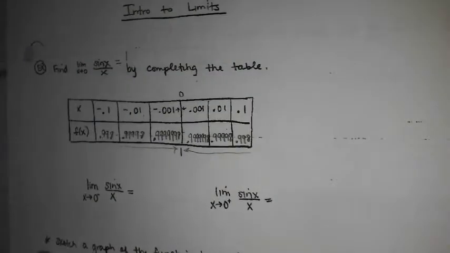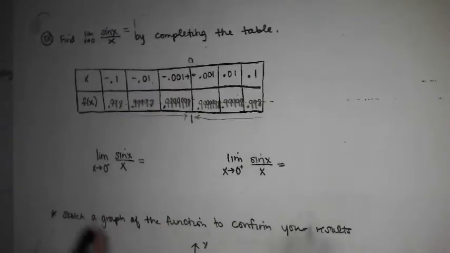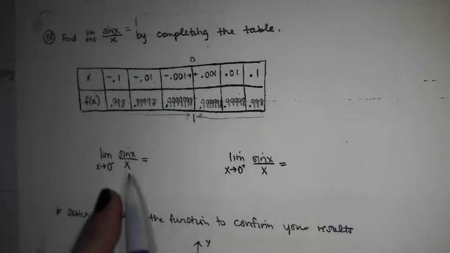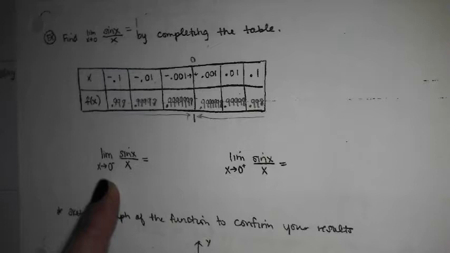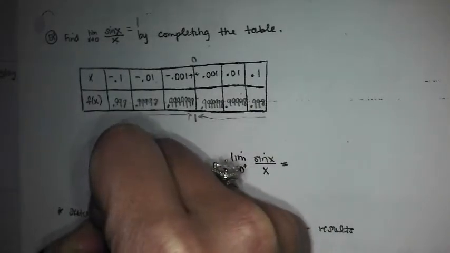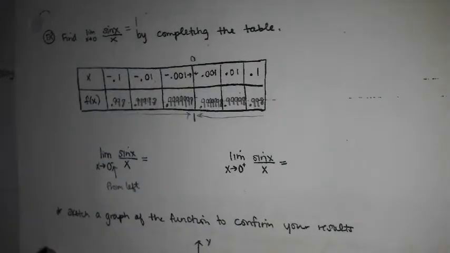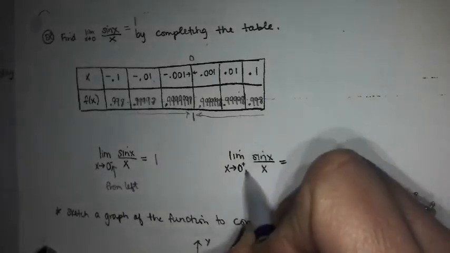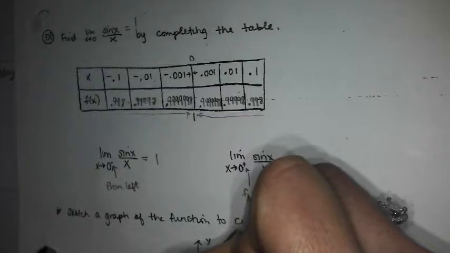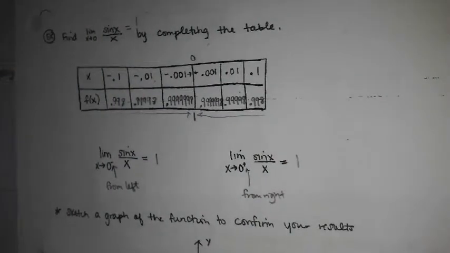Stephen. Some of it will be. So here's a little bit of notation here. This says the limit as x approaches 0 with a little superscript of a negative sign means you're approaching 0 from the left. And that was 1. That was when we were coming from the negative side of things. We were approaching 1. And this superscript of a plus means from the right. And that was also 1.